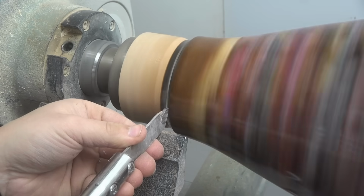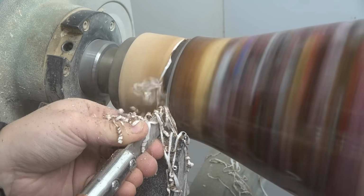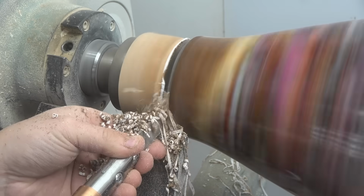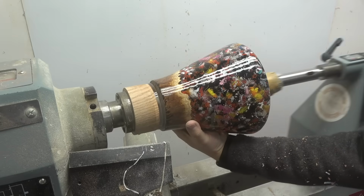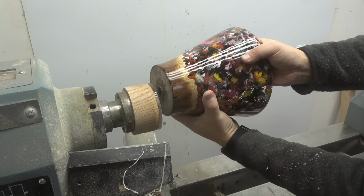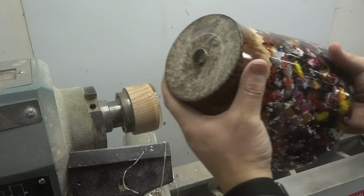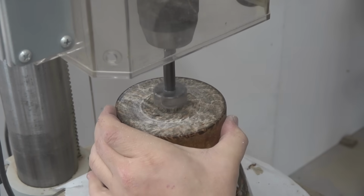I'm not gonna lie, this is always a slightly nerve-wracking process, because this is the finishing part when the piece needs to come off, and if something goes wrong here, normally it is very difficult to rectify it. And as you can see, if you do it right, it just pops off just like that. But I can tell you, sometimes it doesn't go that easy.